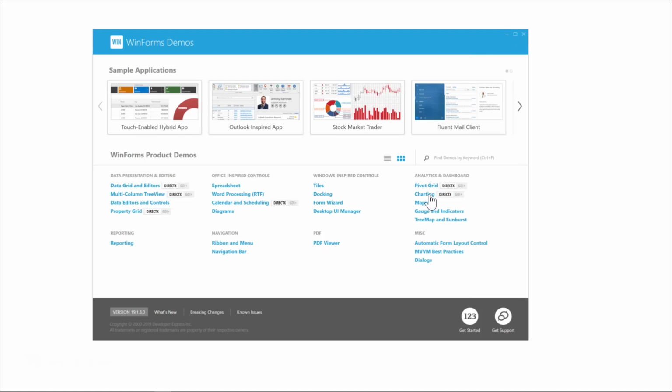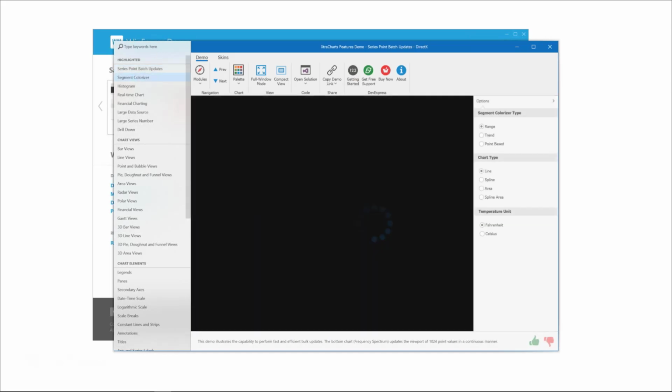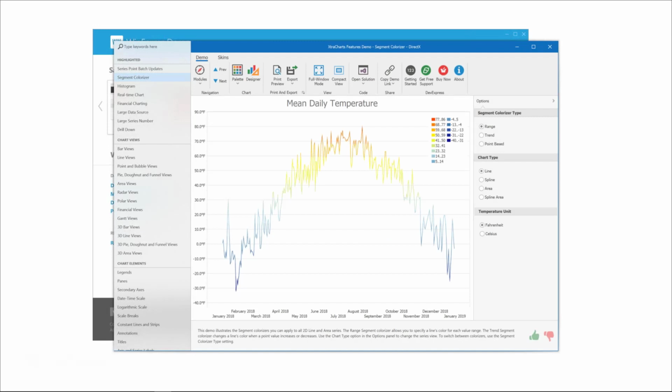Notice we're using DirectX within WinForms for charting, so our render speed is much faster than is usual. The first one I want to show is the segment colorizer. This is all about coloring parts of your chart automatically through, in this case, ranges.